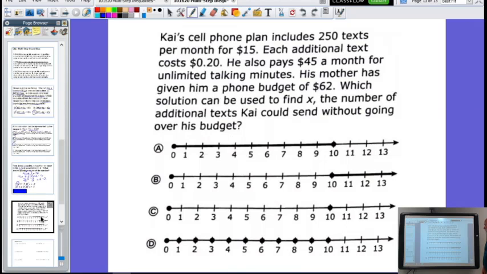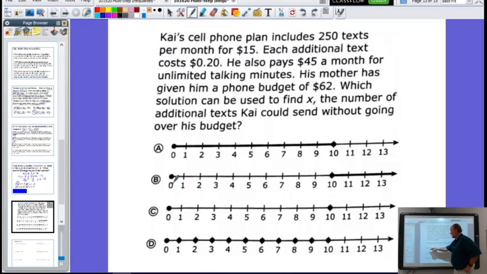Now, a lot of times when you look at this stuff, you can kind of look at it and really tell without even writing something down. Now, can you send half of a text? No. Can you send a quarter of a text? No. Can you send a tenth of a text? No. But that's what this one here is saying. Could I send all of those kinds of things? Or can I only send each individual text? I can only send one text, I can only send 2 texts, 3 texts. You can only send a whole text. You can't send any partial text. Well, that's what this line right here represents. 0 to 10. Okay? Well, let's look at the next one.